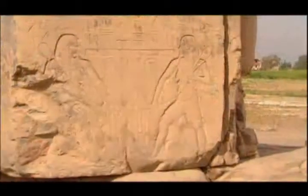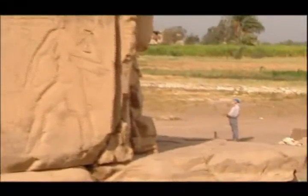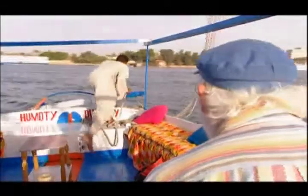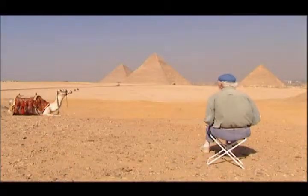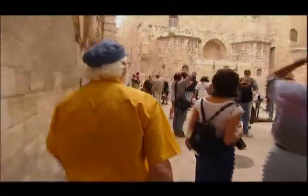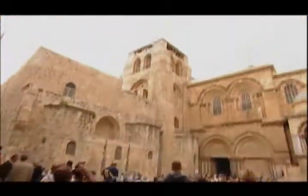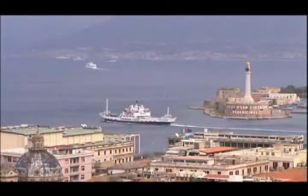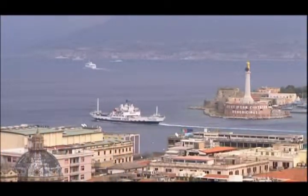the capital of Jordan. After that, the ship crosses the Red Sea to Egypt, where I'll be visiting Luxor, having a trip in a felucca, painting the pyramids and travelling through the Suez Canal. Then the ship takes us to Ashdod, on the coast of Israel, for a trip to Jerusalem. After a couple of days at sea, crossing the Mediterranean, we call into Messina on the island of Sicily before reaching our final destination, Seville.